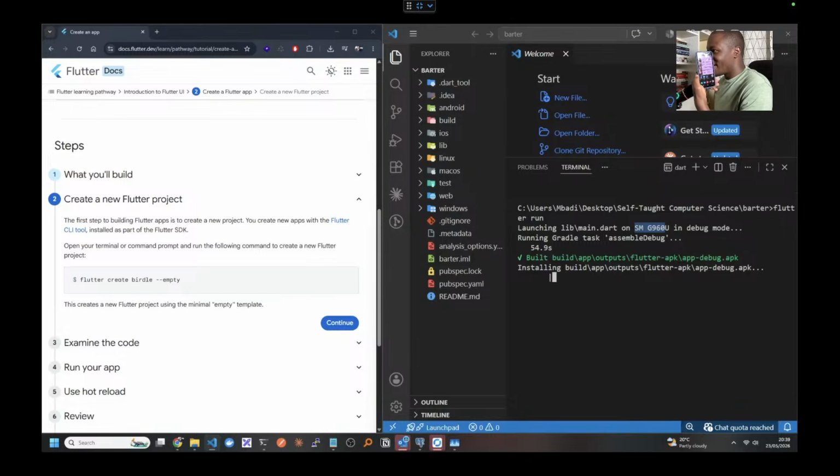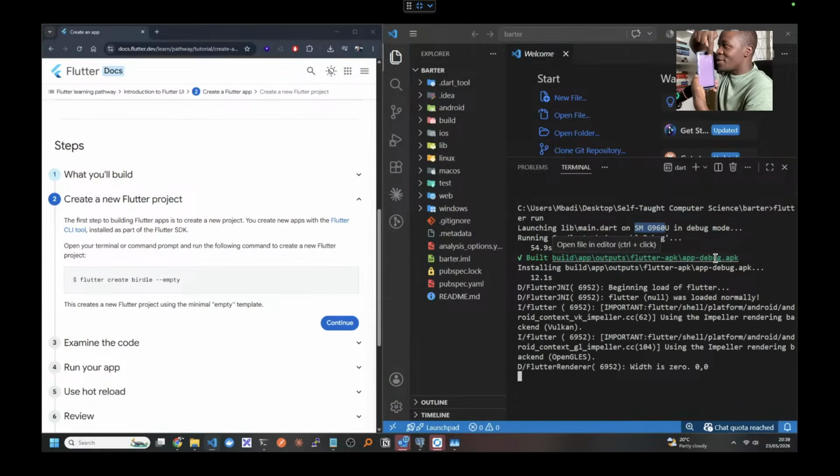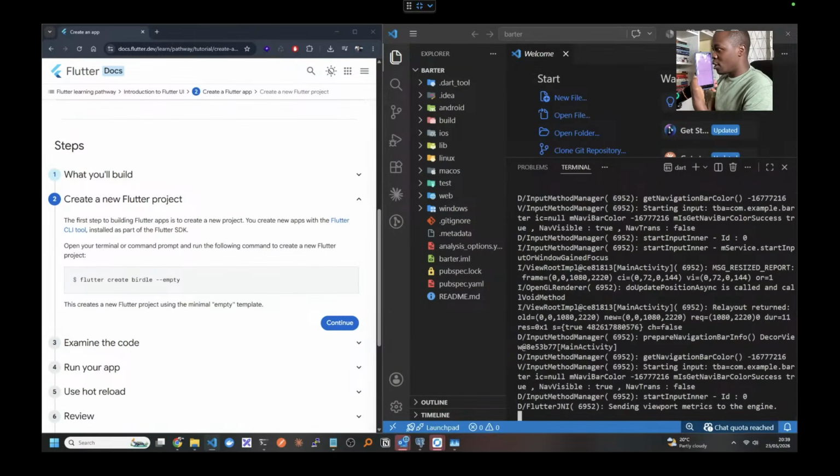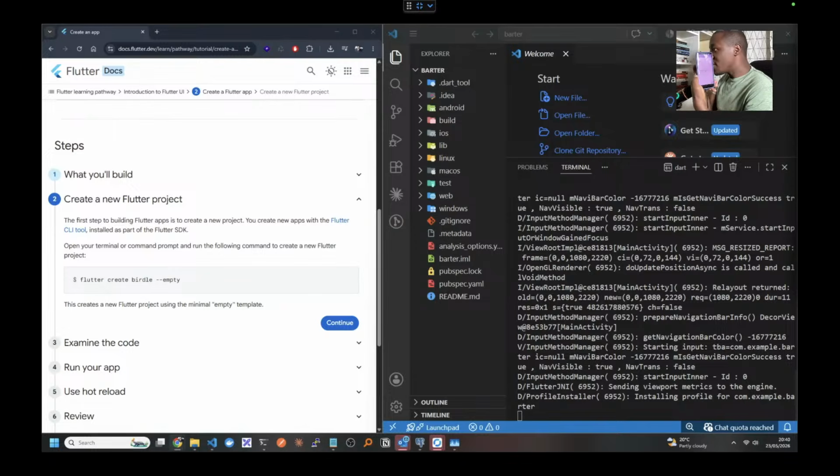Anyway, as you can see, if you see green, that means everything is going on well. The app is now running on my physical device. And this is important to note: if your computer does not have enough resources, don't open Android Studio on your laptop. Use your physical device to test your app. As you can see, this app is fully functional and working okay on a physical device.